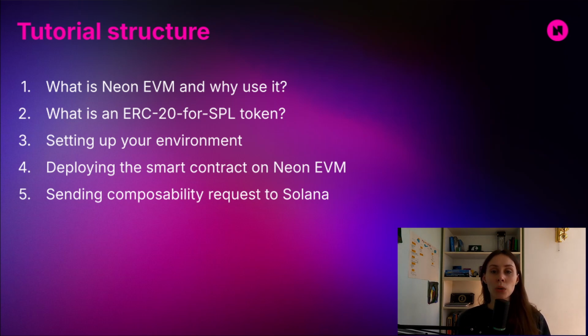And then we'll go into the code. We'll set up your environment to work with any Neon EVM project and deploy the smart contracts to create a mintable ERC-20-for-SPL token on Neon EVM factory contract. And then we'll send a transfer composability request to Solana and see how it goes.